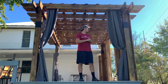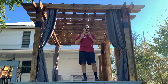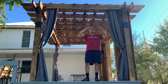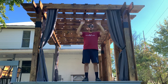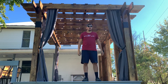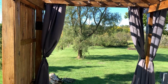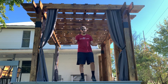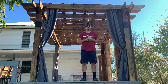I know it's a small thing, but these curtains and the lights, they actually add so much character to this deck. The curtains frame in this area here, and they just give you a great view. On this property I can see both my neighbors. Well, as long as you're not standing on the edge here, if you step back, these curtains basically make it so that you cannot see either one of the neighbor's house, which is awesome to me. It makes it feel like this area is even more of an isolated paradise.